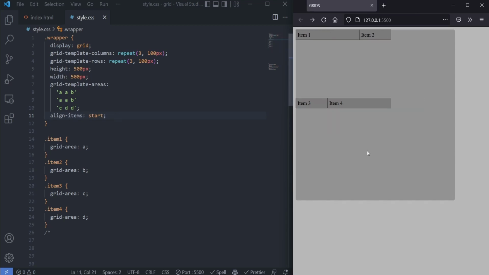As you can see in all the examples that I explained here, for the alignment we are using values like start and end instead of the conventional physical properties like top, right, left, and bottom.